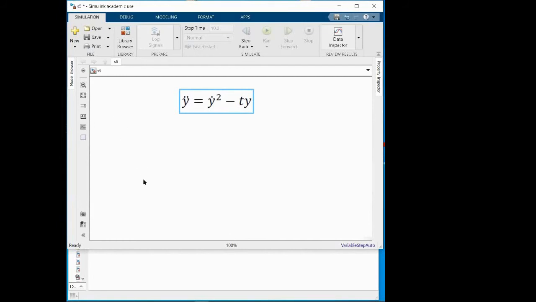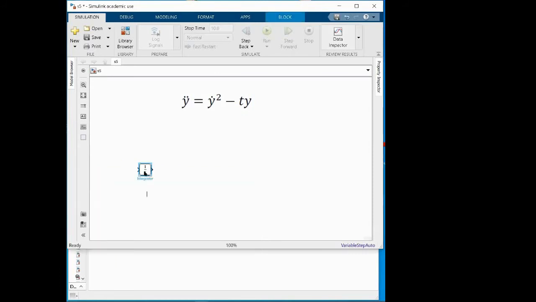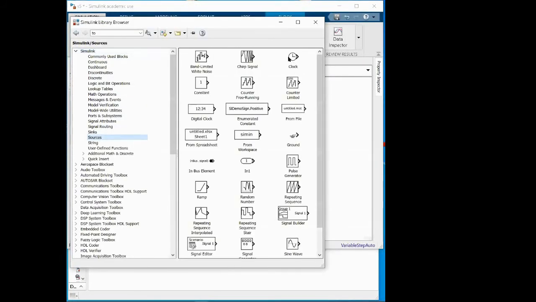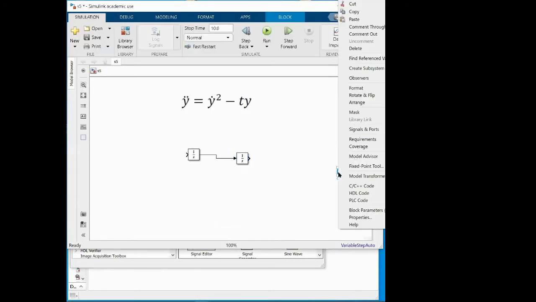We use the integrator. I'm afraid that copy and paste could crash, so I will do it slowly. Maybe this is okay. We have 2 integrators, and we can already connect them. We can insert the time block as a source. We have a clock, and this clock we can also flip to go in the right direction.